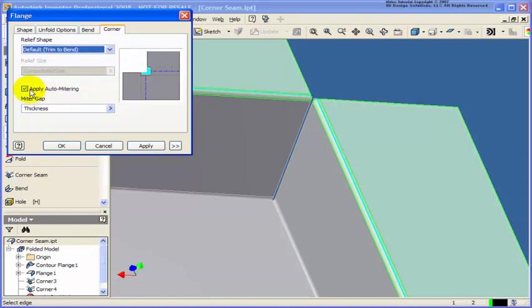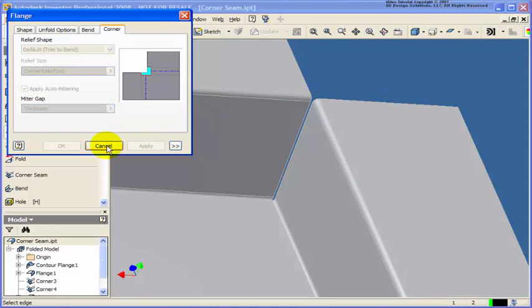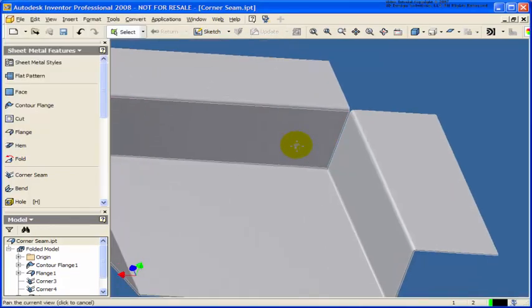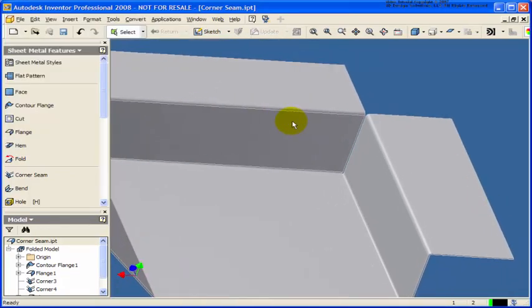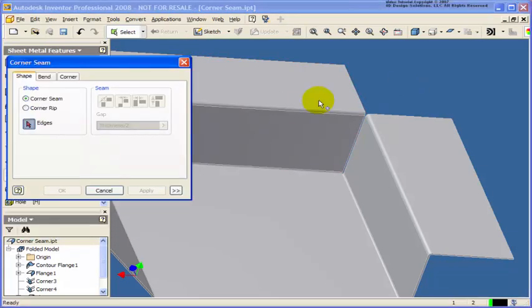That's going to work really well for an inside corner. In this case, it's an external corner, so it's not going to apply that automatically. So let's go ahead and create those flanges here. Now what I'd like to do is actually seal that back up so that they're almost touching. Maybe we're going to do that with the corner seam tool.